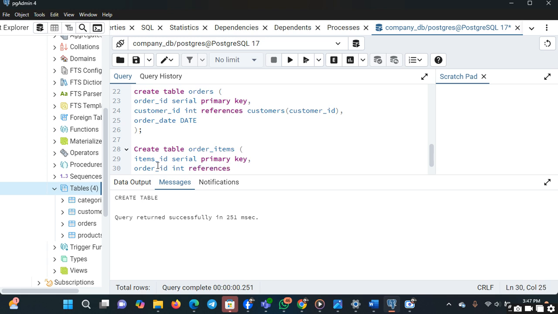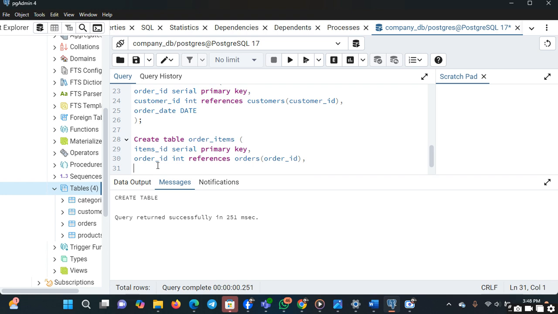So this one is int reference. You want to reference other table, the other table that you just created now. So to be on other items. So we have this one that will be order. Let me open bracket first, let's say orders, then open bracket, order underscore ID, comma.